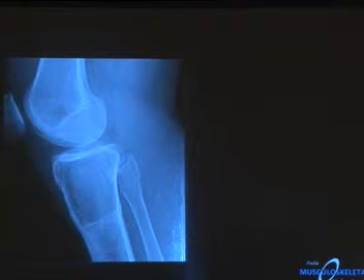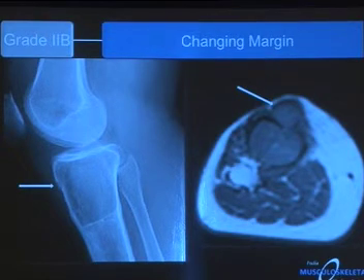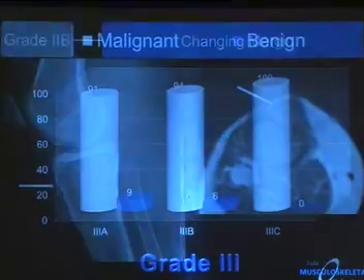Now here's an interesting case. If you looked at this just at a glance, you would say it's a 1A lesion, right? There's a mineralized rim. That means this is growing so slowly the body's walled it off, so we know that's got to be benign. But if you look a little closer, there's a break in the cortex there, and on the MRI scan there's a soft tissue mass. So this was a benign neoplasm for some period of time. It's undergone a change to a malignancy. And this is what we call a 2B, or a changing margin.